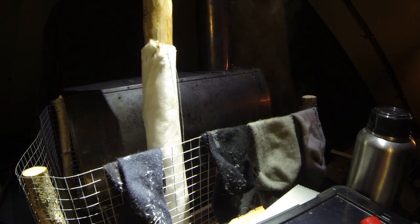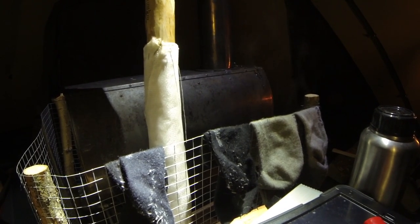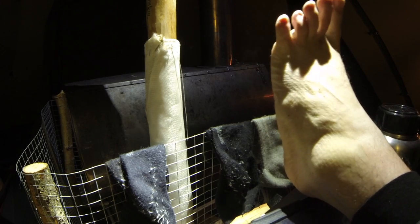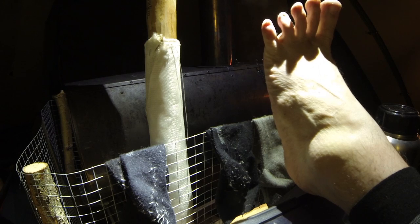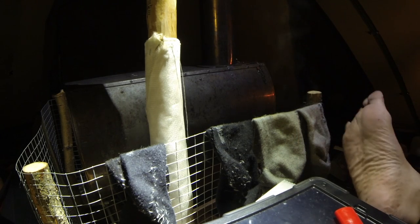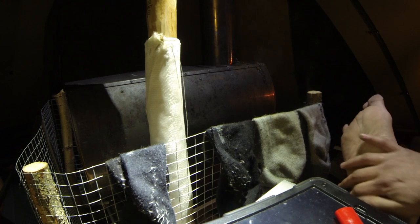Wow. Look at the amount of water coming out of those socks. Even my feet. If I put them by the fire, you start seeing they're completely wrinkly. Look. This is the problem. You can see that my feet have been moist with water.